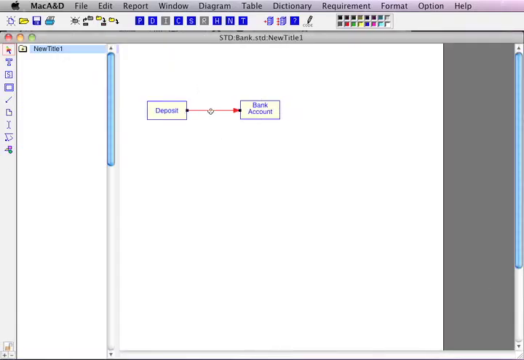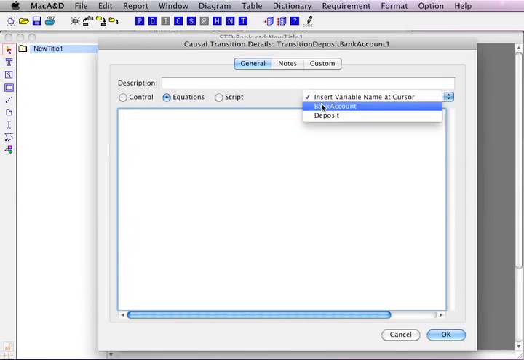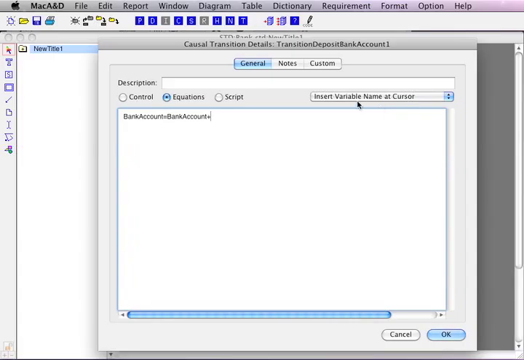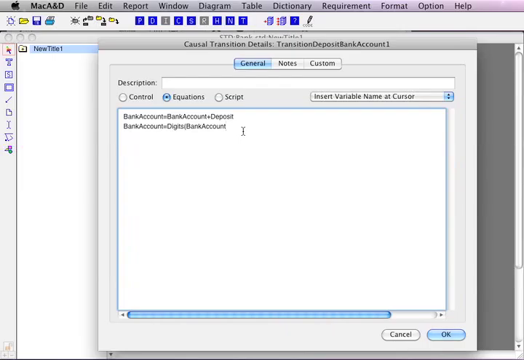And finally, in the equation that really links those two variables, in the details dialog for that, we'll have bank account equal to bank account plus the deposit, and as a second equation, we'll have bank account equals, we use a function called digits that rounds it to dollars and cents, and we want 2 digits following the dot, and so that's our equation.